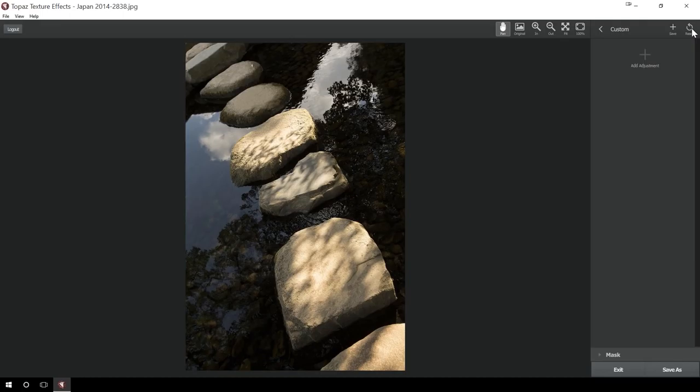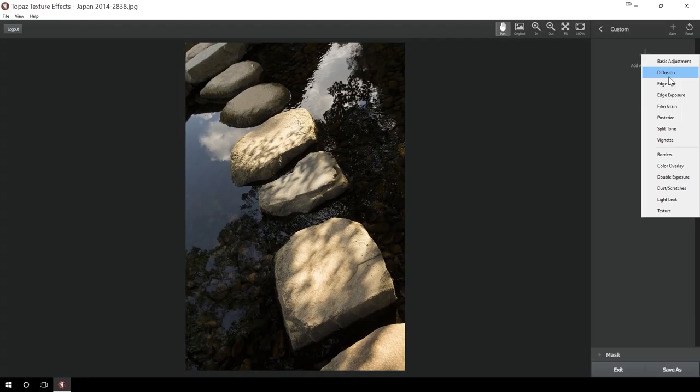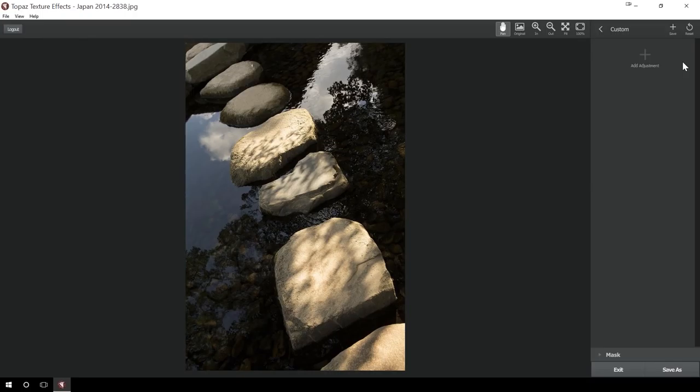Like for this particular one, I kind of want an old school selenium look, and haven't really found any presets that do that. I've actually recently uploaded one that's kind of similar to one we'll do here, but I want to just go ahead and create one from scratch. So what I do here is I'll start adding adjustment layers, and these are all the different types of adjustment layers available. These are all non-destructive adjustment layers, if you're familiar with that term from Photoshop. Nothing gets applied to your image until you save it out. And you can always delete and reorder, and the right things will happen to your image.